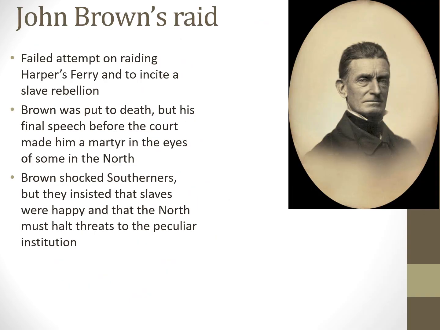So another factor in the lead up to these elections, raising tensions and increasing animosities north and south, of course, was John Brown's raid. Yes, this is the same John Brown as the one who launched the Potawatomi Massacre. In 1859, John Brown attempted to incite a slave rebellion in the South, particularly in Virginia. And he began this by cobbling together a handful of individuals in the teens. Many of them didn't show up.